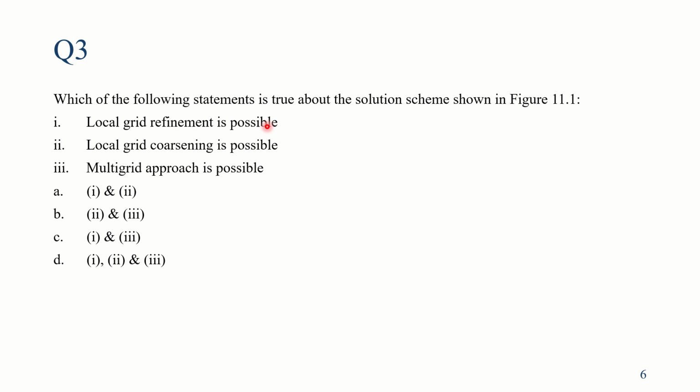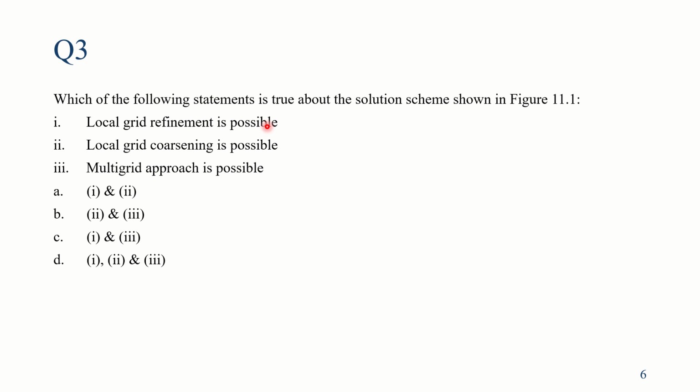So in the grid that is given for us, it is a triangulated mesh and it is an unstructured grid that we have seen. So now we must know whether we are able to get local grid refinement, I mean whether we can refine or coarsen, that is, whether we can locally change the grid size. Is that possible?